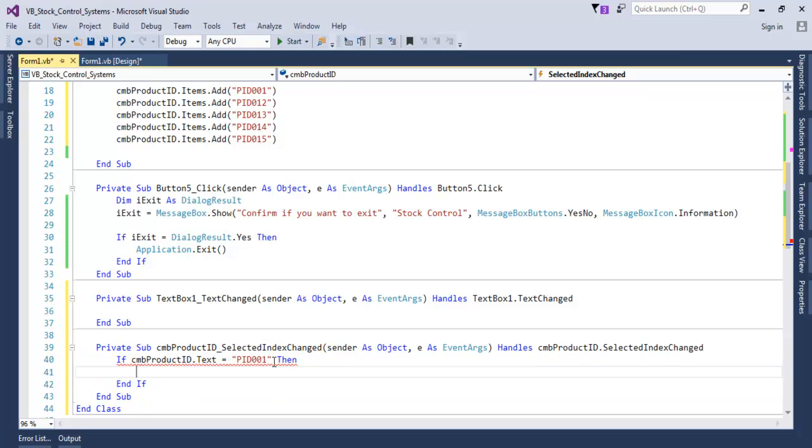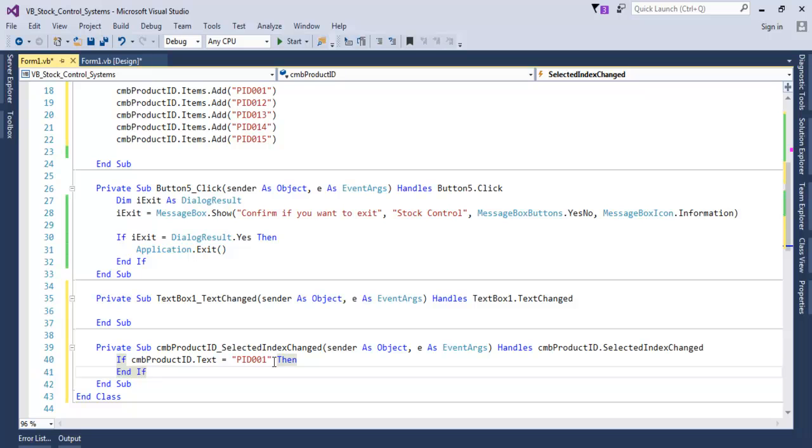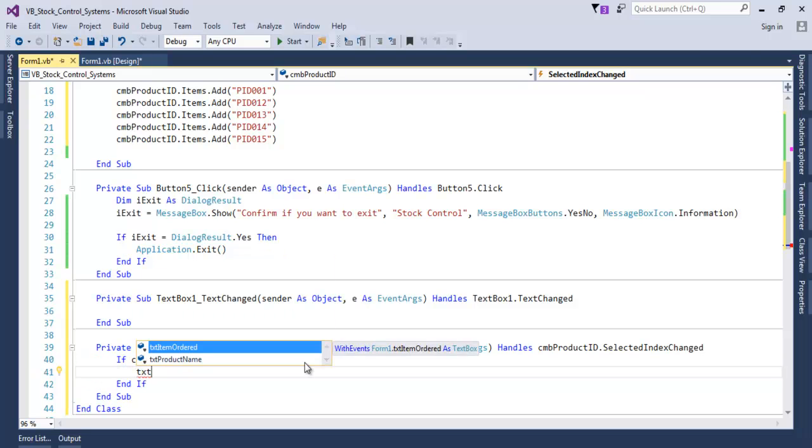Then let's try that again. TXT product name dot text equals, let's say rice for now.